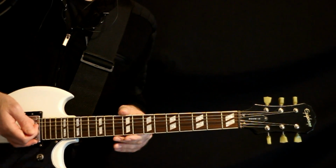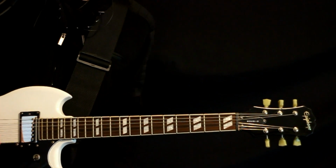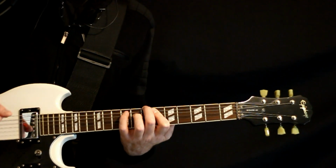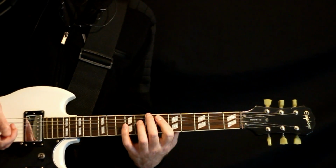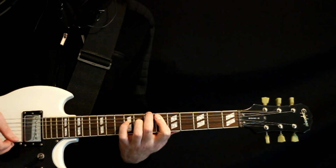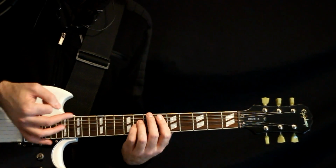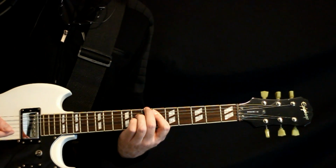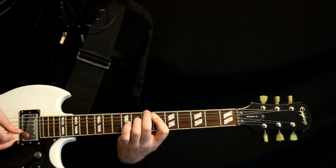With the interlude section, everything gets a little more chilled out. It almost reverts to the very beginning of the song, where we have those clean-ish, no overdrive sounds, but we still have the reverb and all that good stuff of the B major 9 shape that we were using. We just strum it, and then we can pick some of that lead stuff within this chord pretty easily. So basically we strum it, and then we do a little bit where we do 8 on the G, back off to the 6.